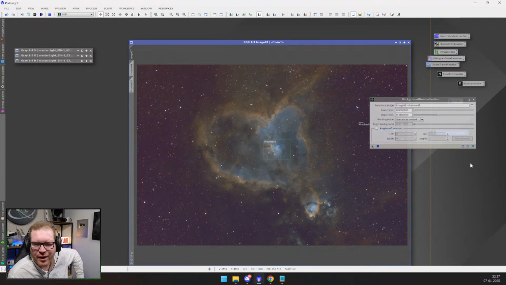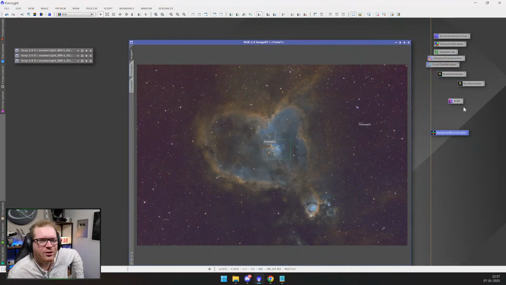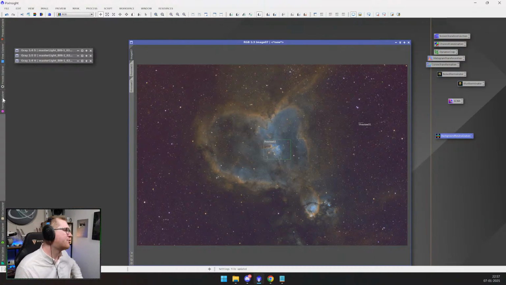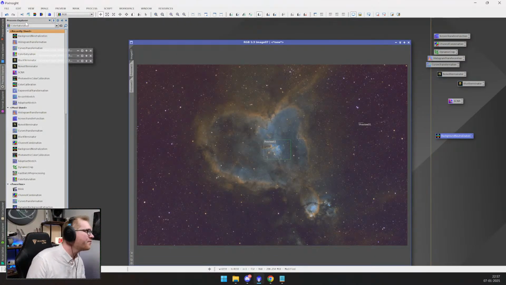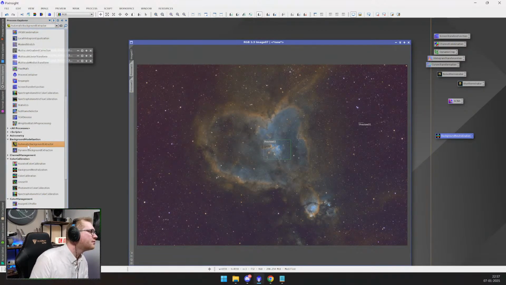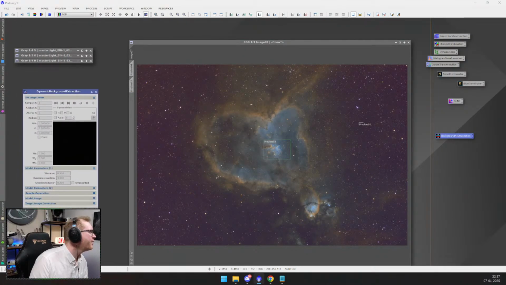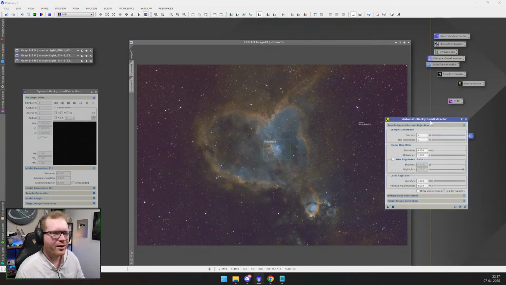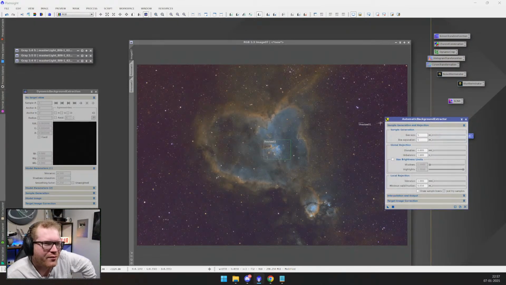For background, try automatic background. That sounds a lot better than my background because I'm not sold on this tool yet. A few we have here. Automatic background extraction. And there's also a dynamic background extraction. I want to see what that can do as well. Let's play with these. Okay, let's try automatic. Select the thingy. Box size 5.